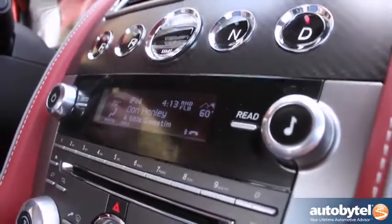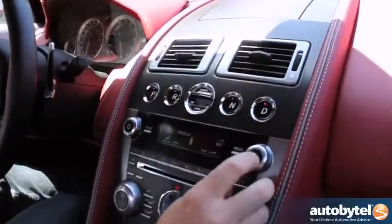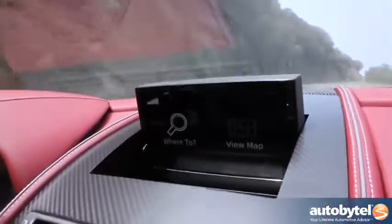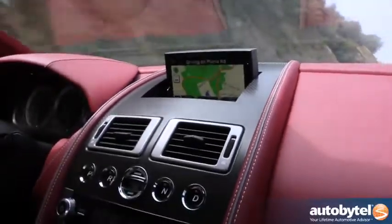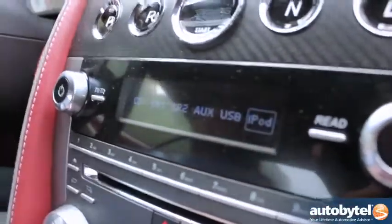There's really very little to complain about in this car, but the one thing we would like to see evolve, like the rest of it has evolved, is the interior center stack controls. They're just not up to the level that they should be in a car of this price range. You still have the basic functions. You've got the hands-free phone, the high-tech stereo, a navigation system, but they aren't up to the standard that most vehicles in this price range are at. We need to see Aston Martin evolve that. That's really the last thing left for them to do, and I think they know that, and I think they're looking into it.